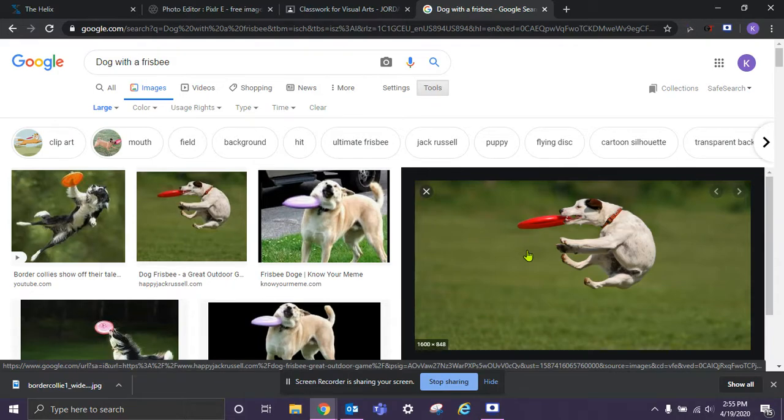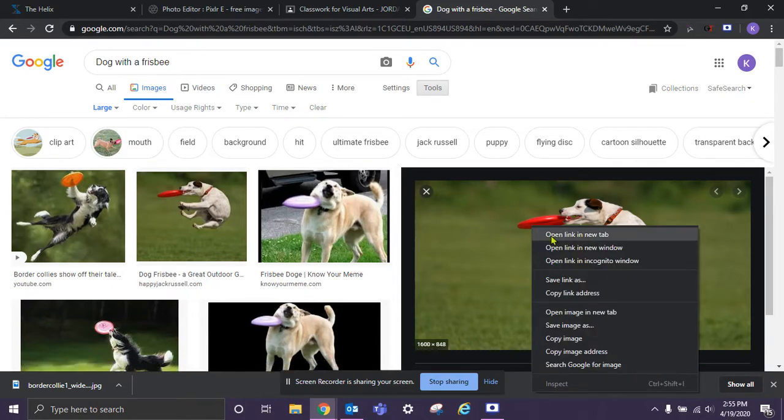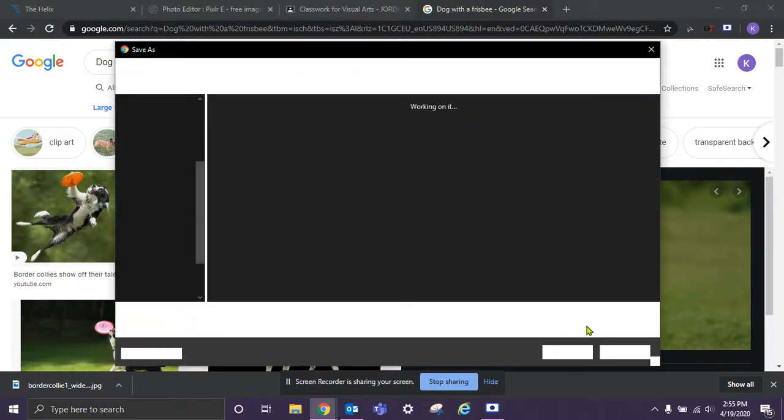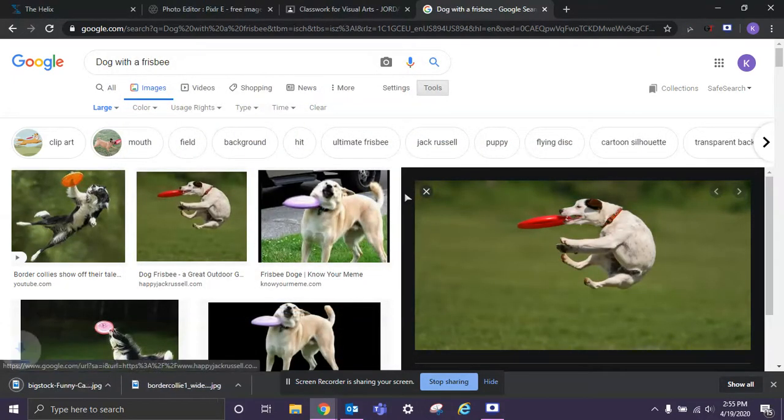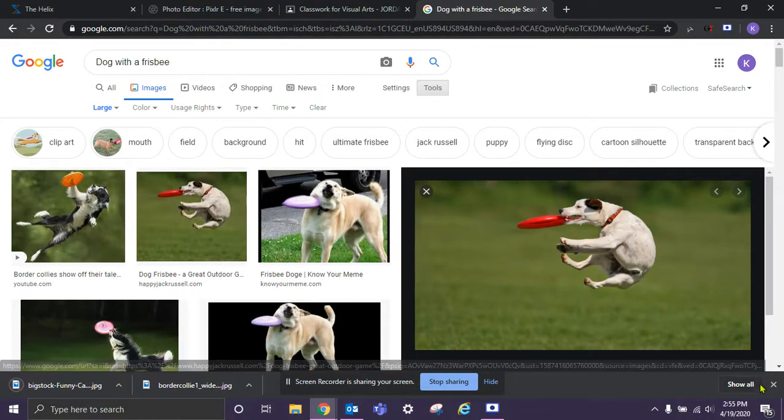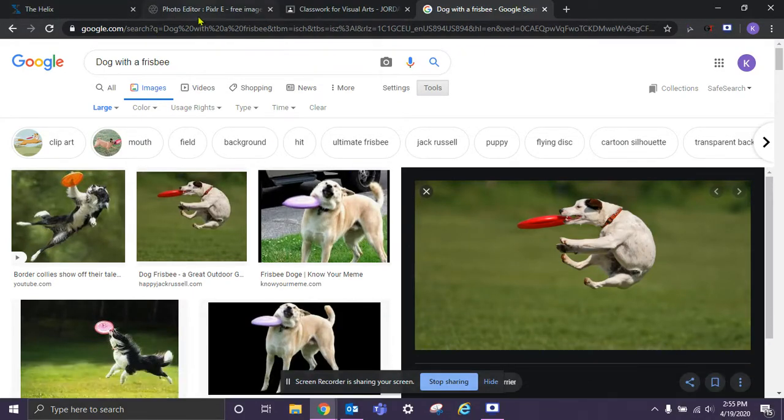You'll be able to see that a little more when we open this in Pixlr, but just make sure you always go to large and make sure you're picking a large format image if it's not a photograph you've taken yourself. So I'm going to right click that like I did earlier in Google Classroom. I'm going to save image as. I'm going to save it to my pictures as it should do automatically. And now we're ready to open those pictures up in Pixlr E.